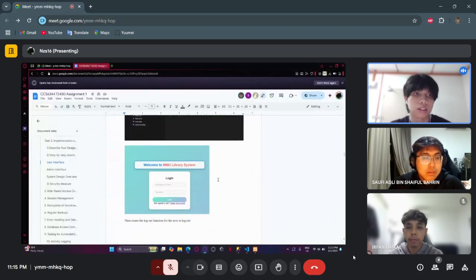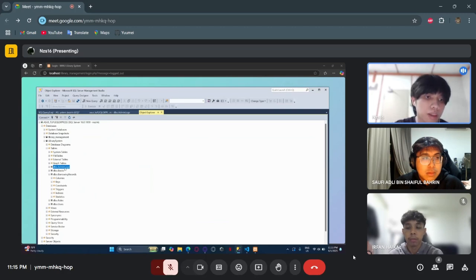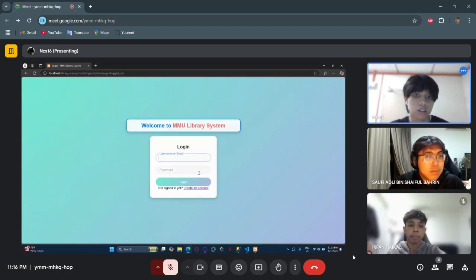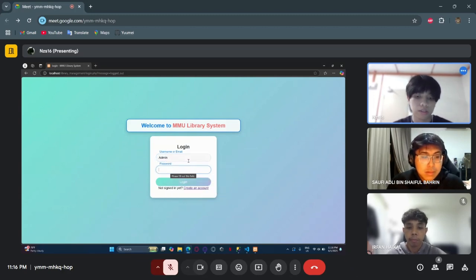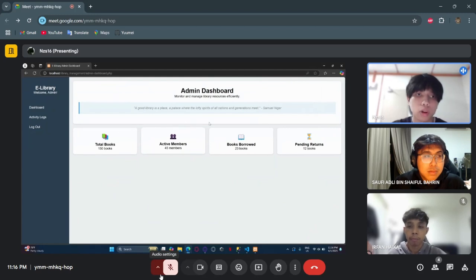And then the second part is the admin interface. We have already implemented the admin user's role, which is this one. So we log in as admin. This is the admin dashboard.